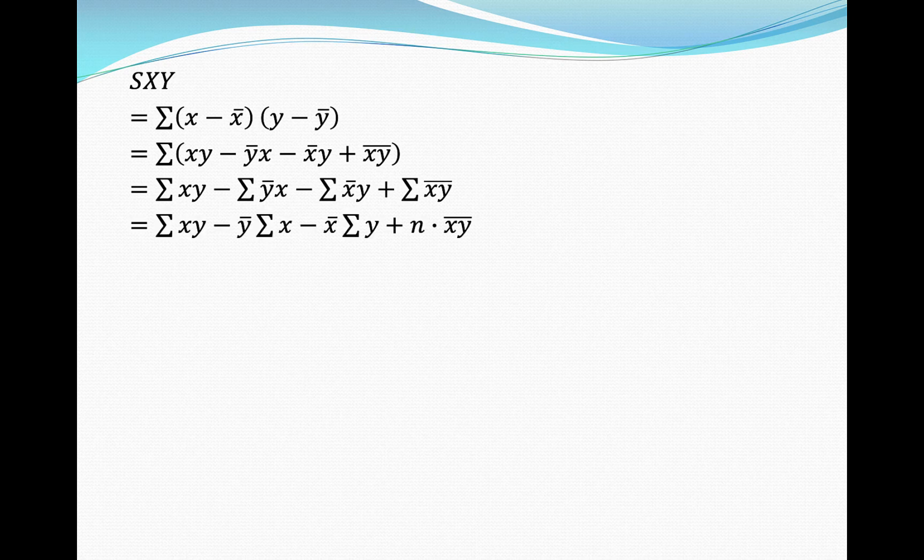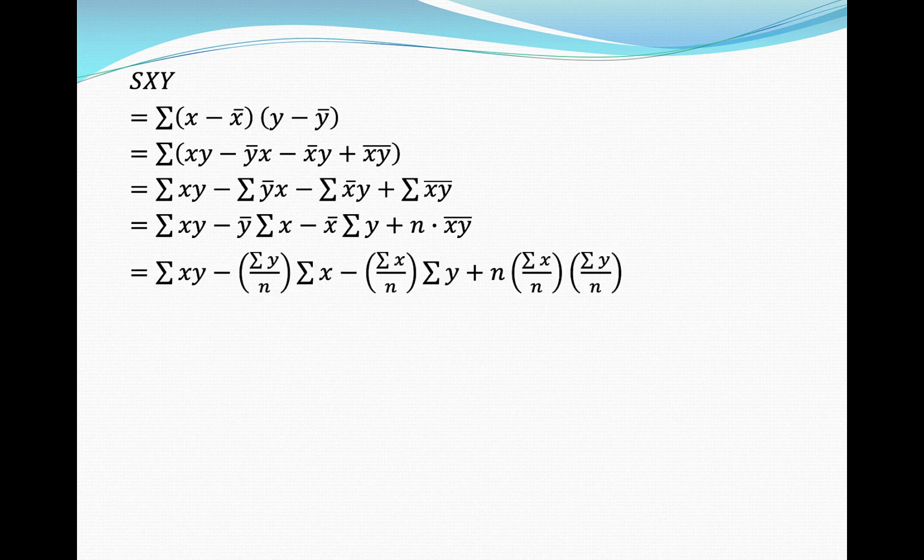So we can pull out our constants here. Remember, y bar and x bar are constants. In that second term, we pull out the y bar. In that third term, we pull out the x bar. And there at the end, x bar times y bar is just a constant. And remember, when we sum a constant, we end up with n times that constant. The next step is to replace all those y bars and x bars with what they mean, so that we can simplify this algebraically, because we can't do much when everything is x bar and y bar, so we want to rewrite this in terms of x and y.